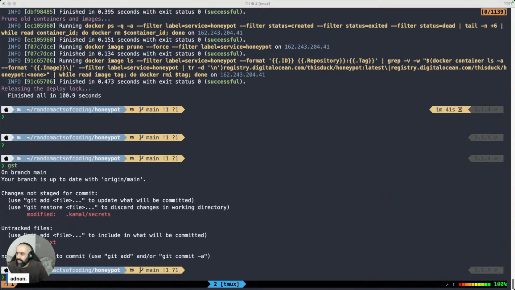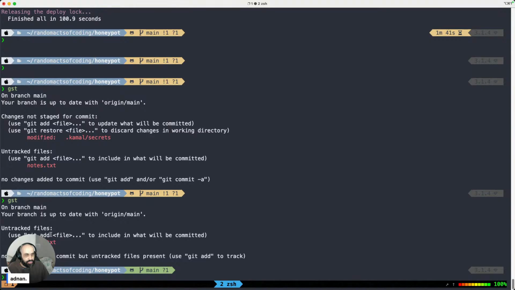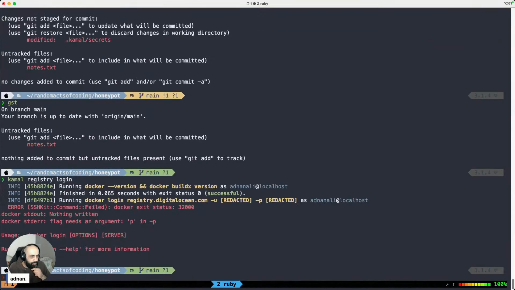So I'm going to go back on my other screen. I'm going to undo the change to the secrets file. I could have done that on the screen, hidden as well, but whatever. So now we can see the secrets file doesn't have that hard-coded key in there. And now if I do registry login, I expect it to fail.